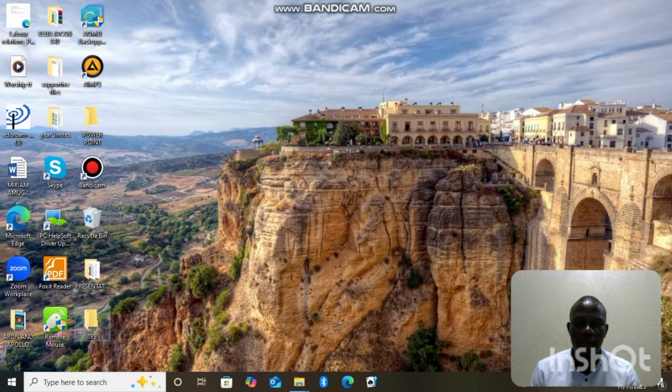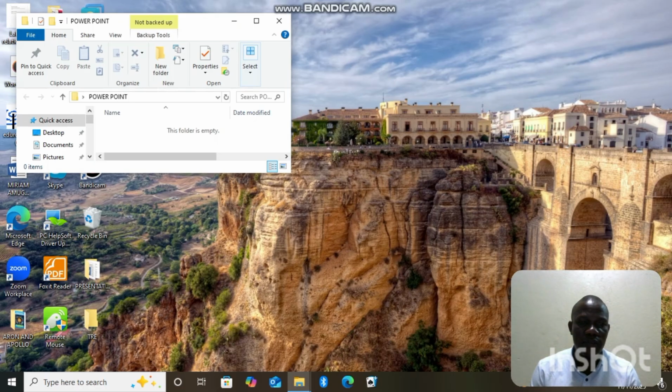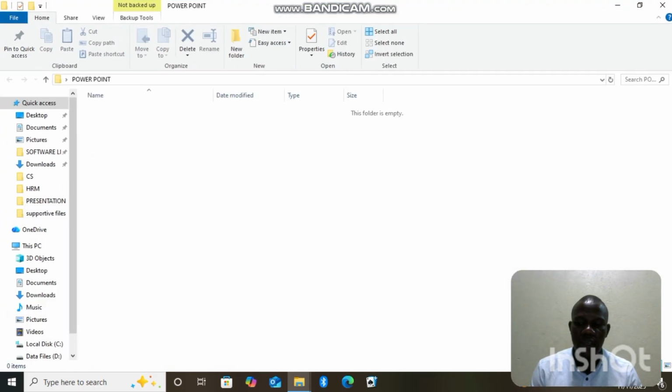Of course, as we looked at in the previous discussion, I will first create my folder where I will store my presentation. That is of course going to be the first step: create my folder where I will store my presentation. That is important. Of course, when I get done with that, we shall now move and see how to start PowerPoint.